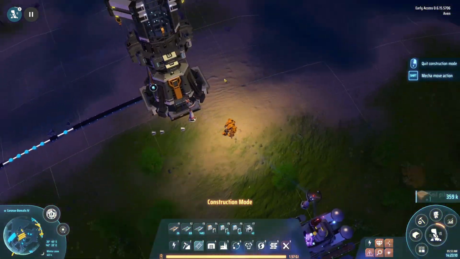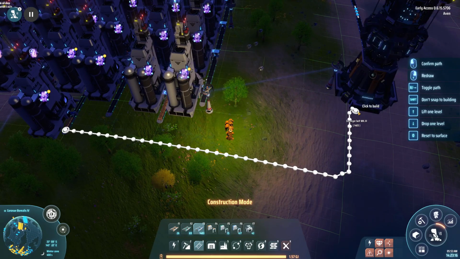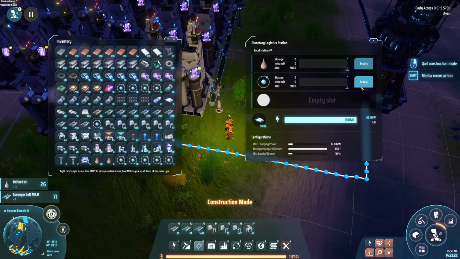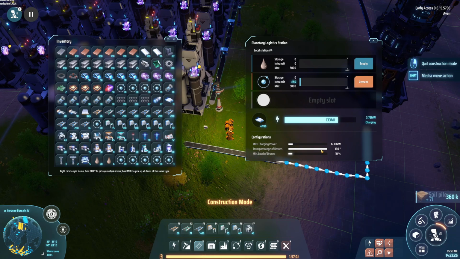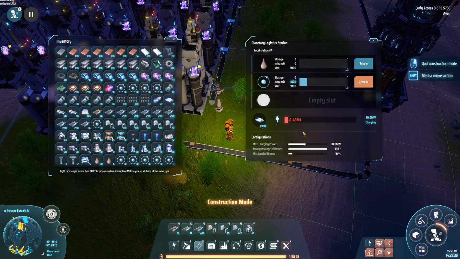Good. And then we steal it from this location. So from here and right in. Okay, so we are going to demand. Oh, look at the power need. Jeez, that's a lot. Holy moly. I guess we turn up the charging power to 30.